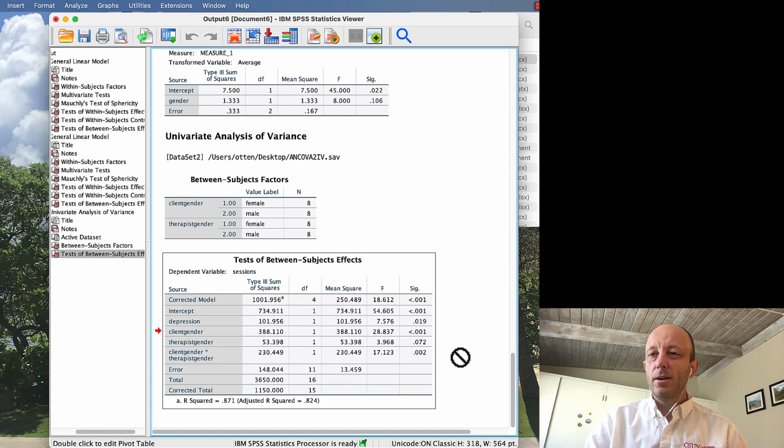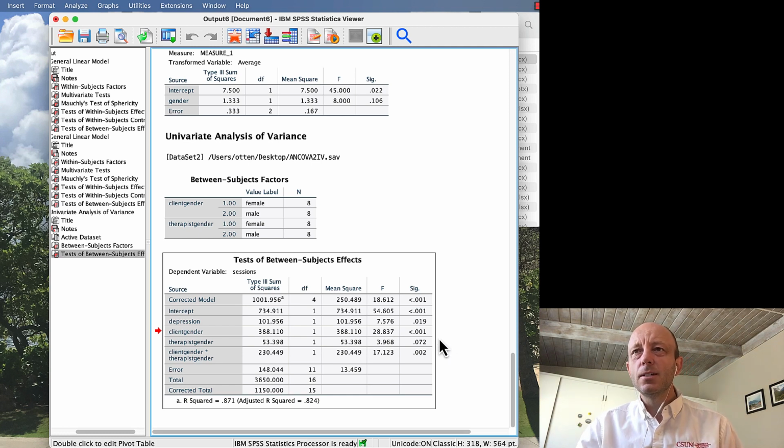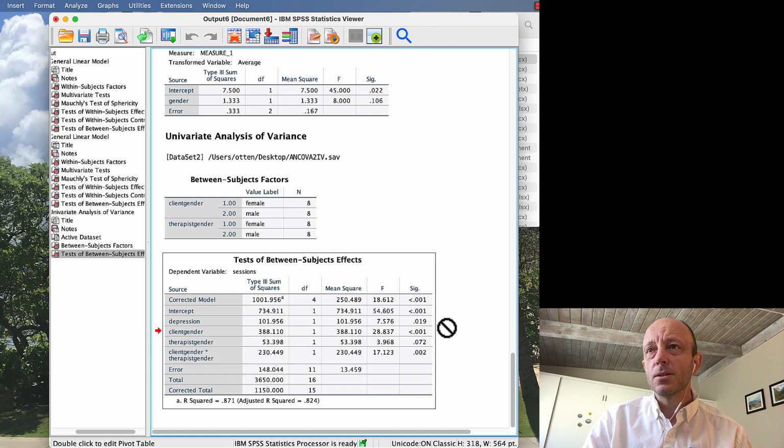If you do the two-way ANOVA without the covariate, you can see if the covariate has an effect before and after, or you can just hypothesize straight out that you want to control for depression scores in this case. The supplemental result is depression score and its direct effect on the dependent variable, and so you've actually got a significant one there as well, 0.019. Depression score is significantly influencing the dependent variable here directly as well.